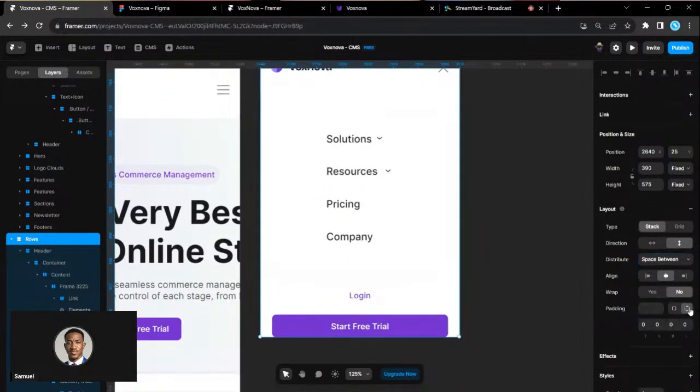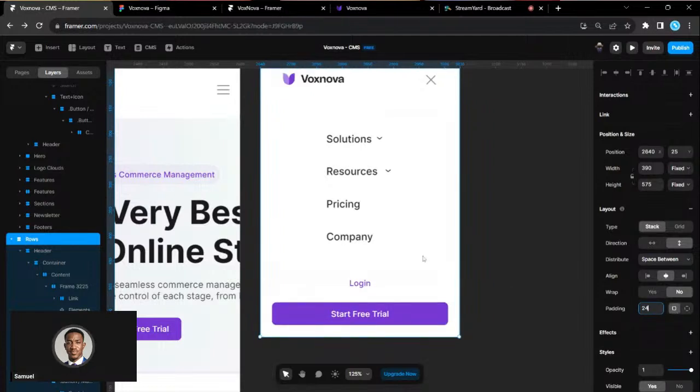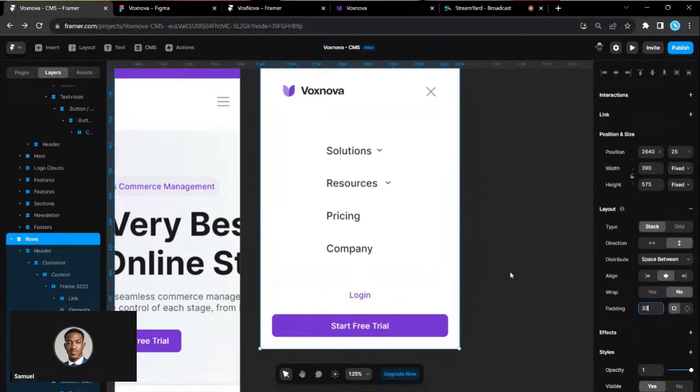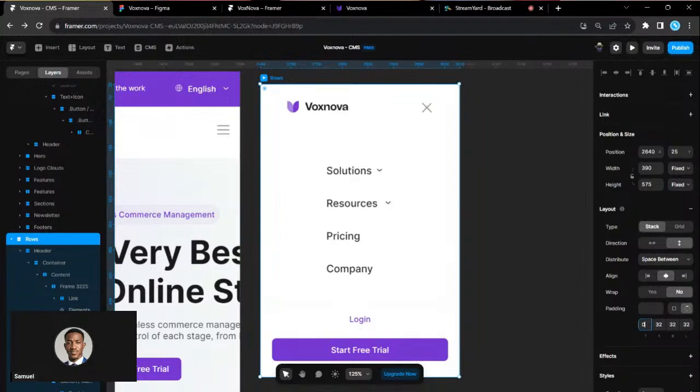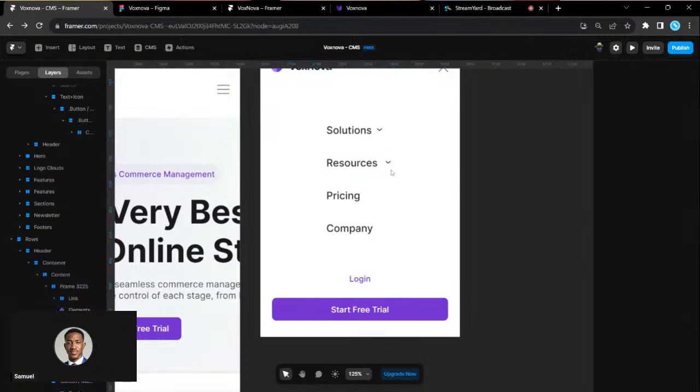Then we're going to set the padding to 24 or probably 32. Then we're going to go in here. Then we'll make sure that padding for the top does not work. And I think this should look good. Yeah, we should just leave it this way.